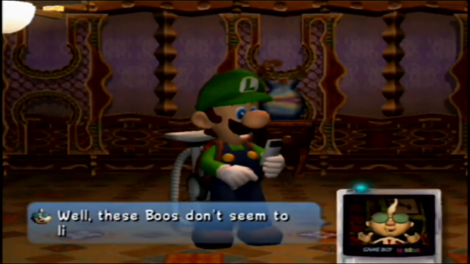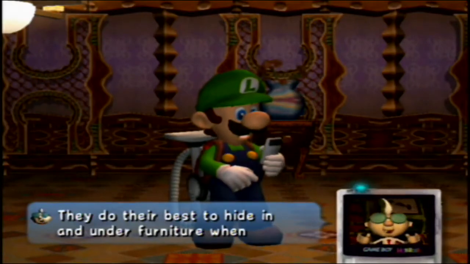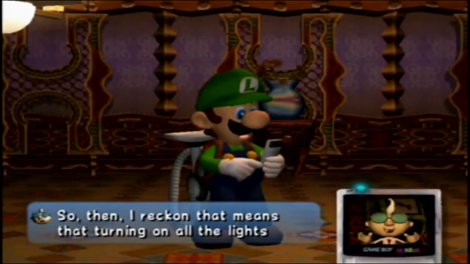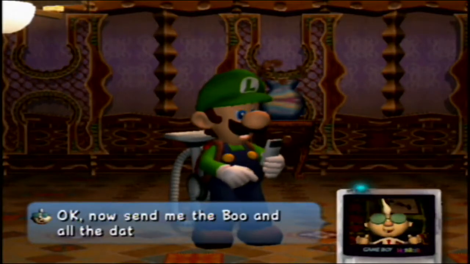Awesome. You've caught your first boo. I've been searching for these guys. While those boos don't seem to like light very much, that's for sure. They do their best to hide in and under the furniture when they're stuck in a lit room. So then, I reckon that means that turning on all the lights in the mansion is the fastest way to finding all the boos. What do you say, youngster?